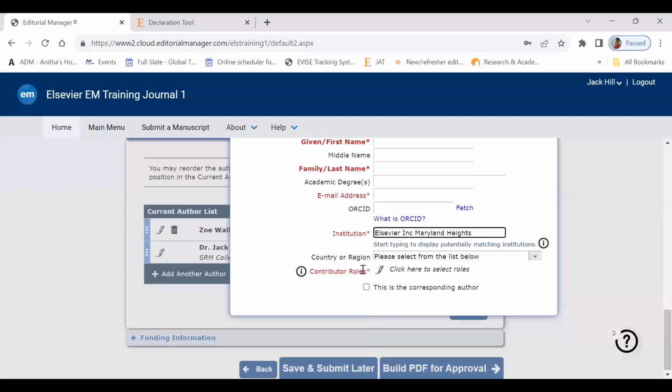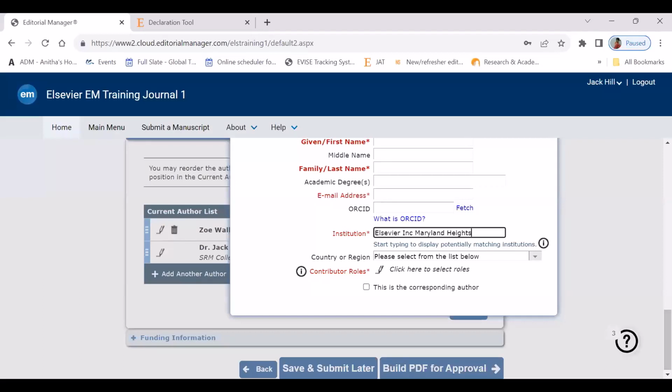And also, if you see the contributor roles, the contributor role is definitely mandatory here. So you have to just click on this pencil button and choose the required contributor role. And one other information I would like to mention here is once you complete this manuscript, co-authors may receive an email notification from the journal. So there is a co-author verification video, FAQ video, which has been created particularly for the co-authors. And that video link is now going to be posted in the chat section for you all. So please bookmark it for your future reference.